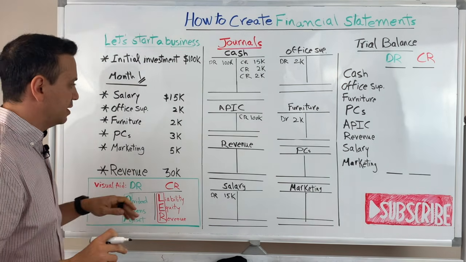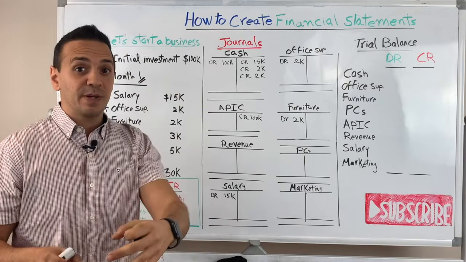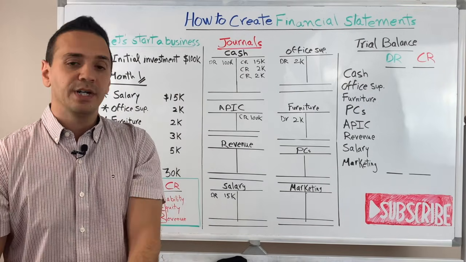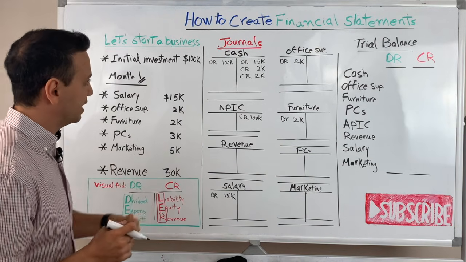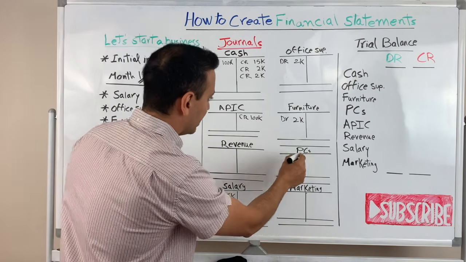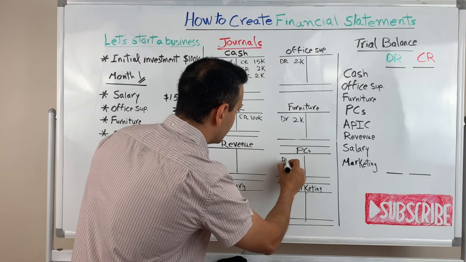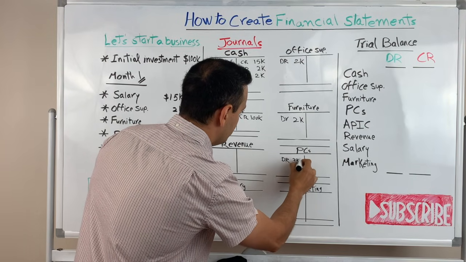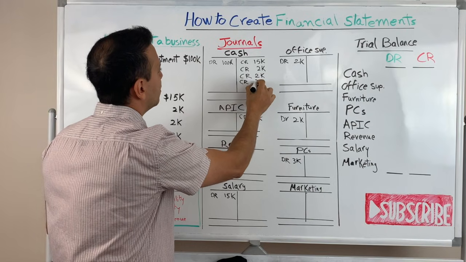So we're buying 3 PCs. Same concept. You're buying the PCs. You're spending the money. It's not an expense because it's not only for the period that we're in. It's for future economic benefit. So same way for PCs, $3,000, which will go right here. PCs. So 3,000 debit. And credit to cash for 3,000.